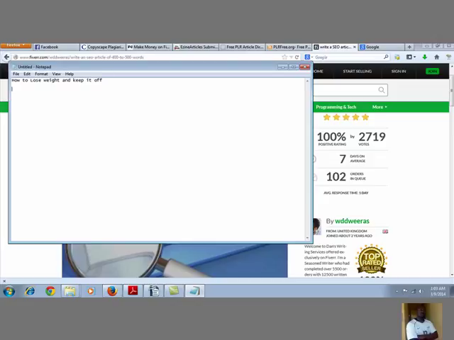The main keyword could be the same, how to lose weight and keep it off, which is still a keyword. So it's a long tail keyword.